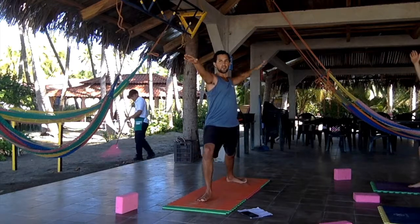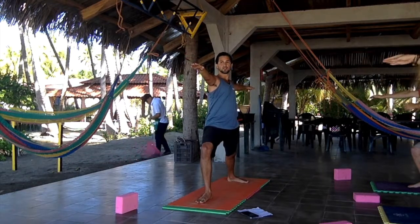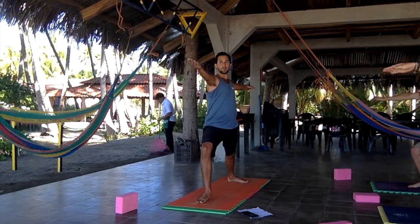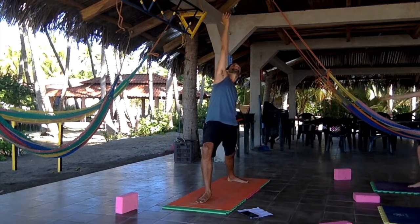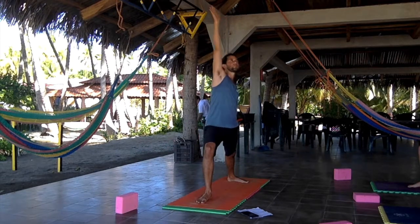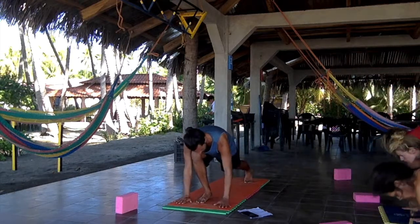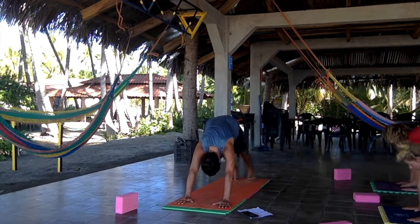Transition to a warrior two pose. Flip your front palm and take it back to a reverse warrior. Then windmill your arms down to the mat, spinning onto your toe pads of your back foot. Frame your front foot with your hands and then kick that front leg back into downward dog.